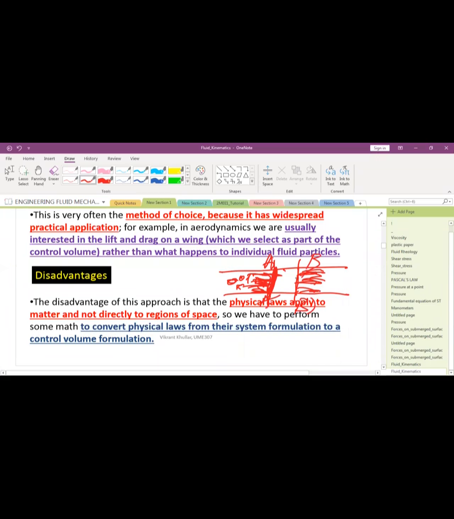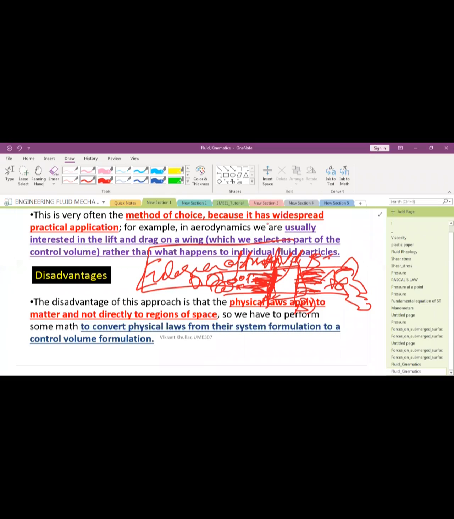You are not at all bothered कि कहां से ये आ रहे थे और ये कहां को जा रहे हैं. You are not at all bothered. You are only visualizing or analyzing what is the velocity, displacement, acceleration field as it crosses this particular region. And that is called the Eulerian approach.